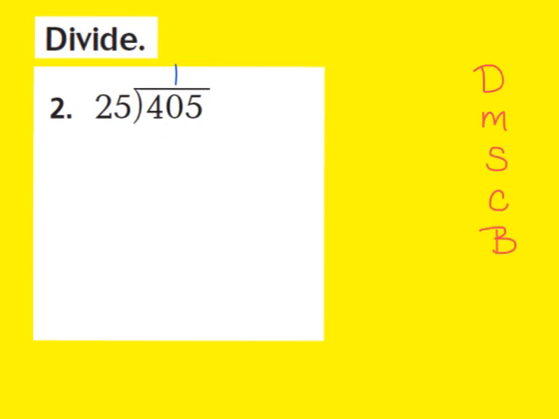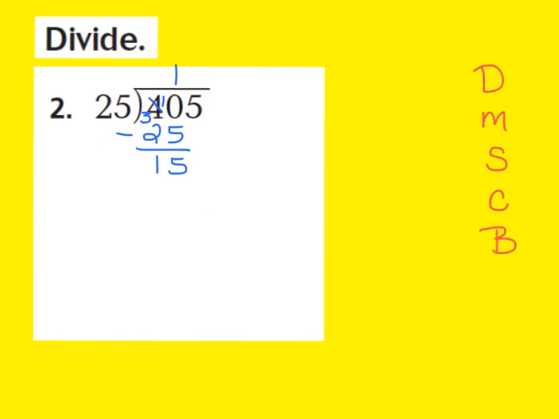Now, that takes care of my division. My next step says to multiply. So I'm going to multiply my 1 times my 25, and 1 times 25 is going to give me 25. So I'm going to write my 25 down. Now my next step says to subtract. So I'm now going to subtract 25 from 40. Well, I can't take 5 away from the 0, so I'm going to regroup, and that 4 is going to become a 3, and that 0 is going to become a 10. I know that 10 minus 5 is going to give me 5. And 3 minus 2 is going to be a 1. Now my next step says to check. I know that 15 is less than 25, so we're on the right track so far.